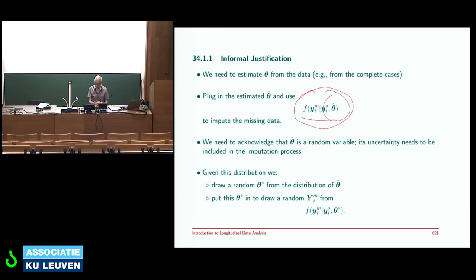Bayesians would draw from the posterior distribution of those theta parameters. Likelihood people can say, okay, I have my parameter, I have its standard error, assume normality for the time being, so you draw from that parameter a number of times. So, let's say theta star is one draw. And of course, we're going to do it 5 or 10 or 15 times, but let's just illustrate it for one for now. So once you have your parameter, you fill that in, and then you draw Y^m_i. So you draw the missing data from the predictive distribution.